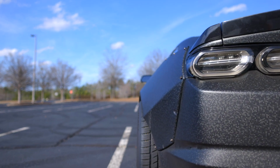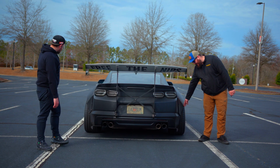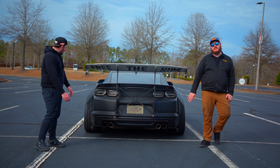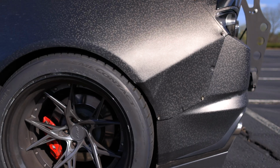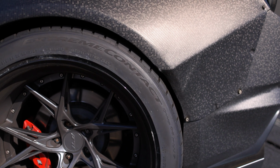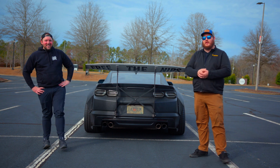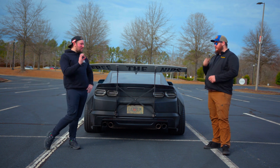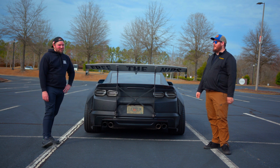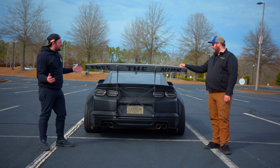They can see the wide body kit. Yeah, you can really see the tires sticking out. You can see that angle of this piece, the lower pieces here that match the front lip as well as the side skirts, which is quite nice. There is not a lot of extra space between this kit and these wheels. It scrubs, as you heard in the video a couple of times. There's a little bit of noise on the scrubbage. You hit a bump and it has a little bit of tire squeal. Right. Okay. Anything else from the rear?